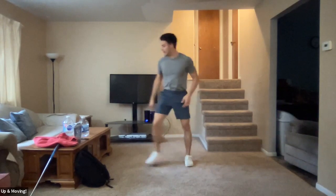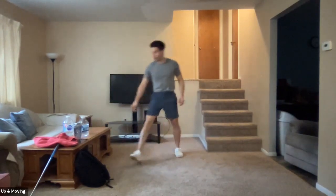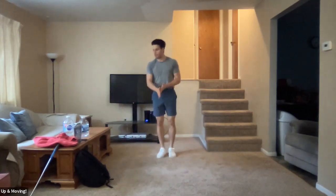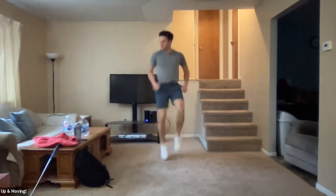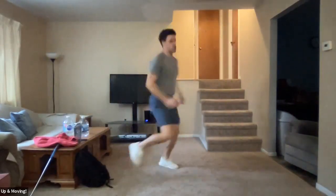All right, now for our last exercise for warm up, let's jog on the spot for 30 seconds. We're gonna get our heart rate up here, and then I'm gonna get us into our workout, excuse me. So starting in 3, 2, 1, let's jog on the spot. If you have some space, you can run around in a little bit of a circle. I'm gonna stay right in the same spot here.